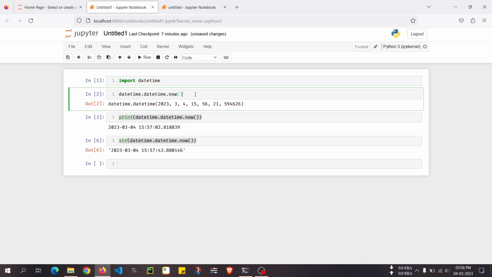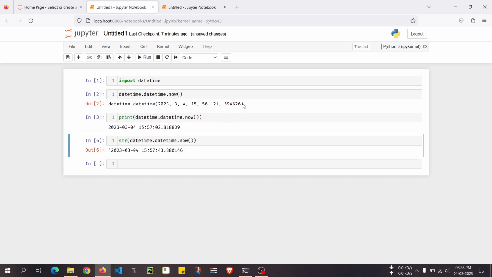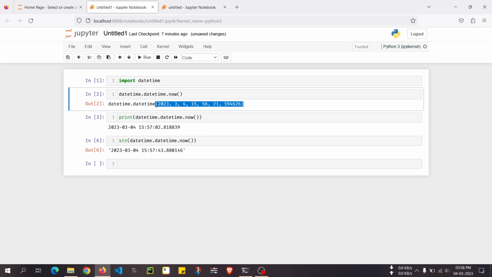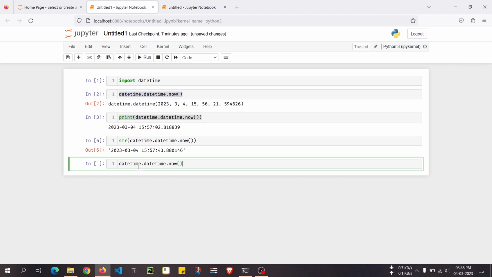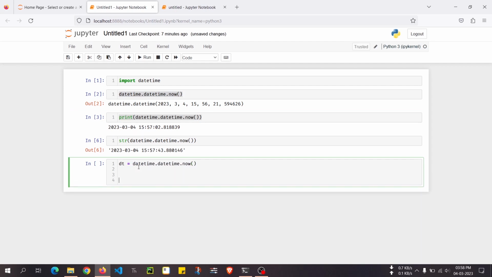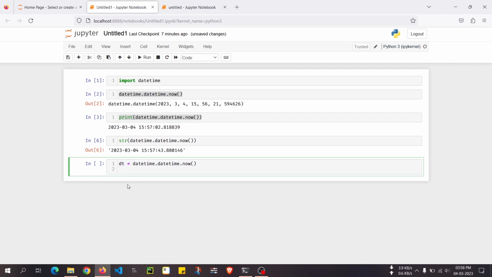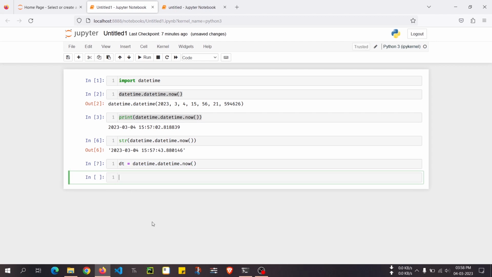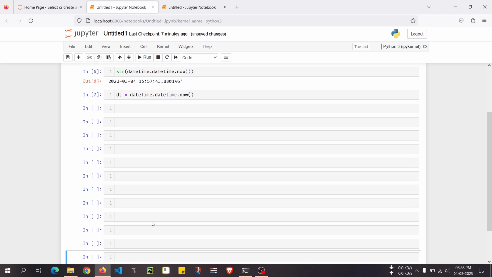Let's suppose how we can know which is the date, month, year and hours, minutes and seconds. Definitely if I print it, we will know it because this is in a human readable format. But to be very specific, how do we know that it is correct or not? So I will assign this to a variable. This returned datetime object will be saved in this particular variable.